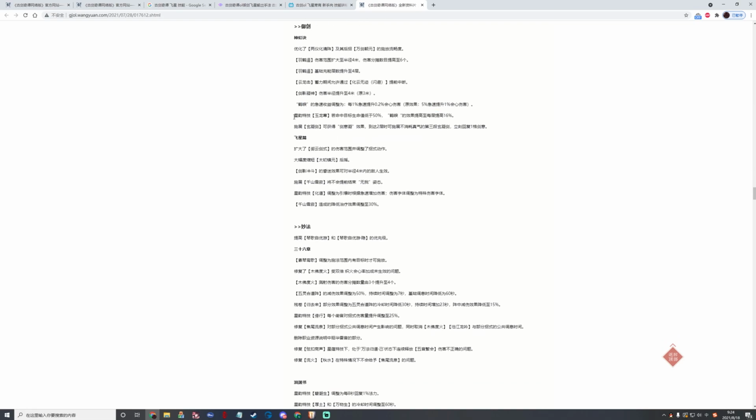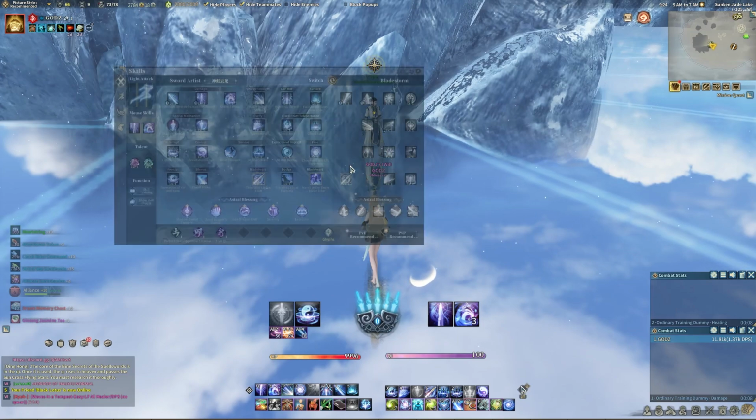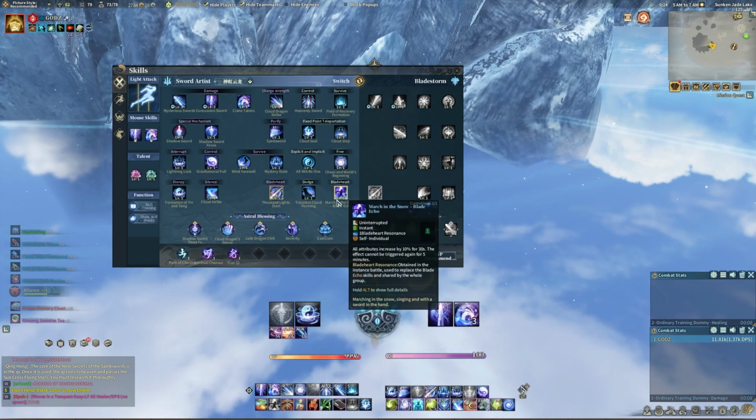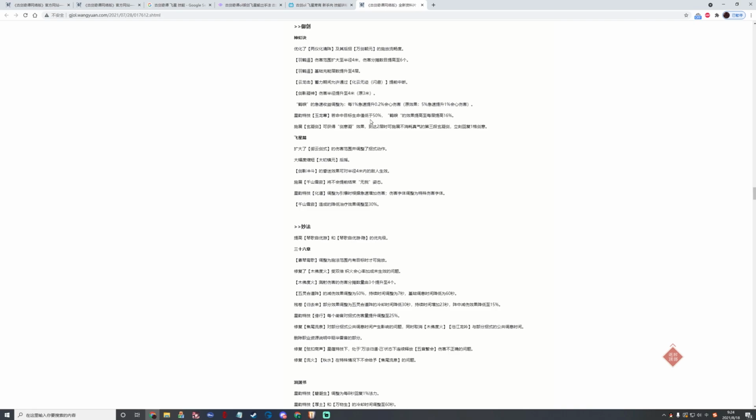Now, the last two are a really big buff to our class. And I think this one is the difference maker between the Shadows for Focus build and the Cloud Dragon Strike build. Right now, the Jade Dragon Chill Astral Blessing is that if the target has less than 50% HP, our damage will be increased by 10%. But in the Chinese servers right now, this number has been buffed to 16%. Overall, this means that your damage to targets below 50% will probably increase by about 10%, and this could be the final difference maker between Shadows for Focus and CDS build.